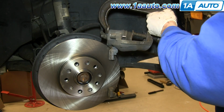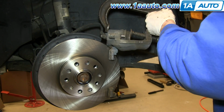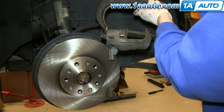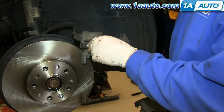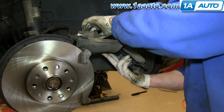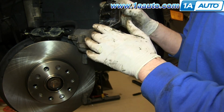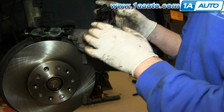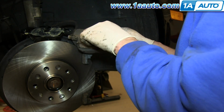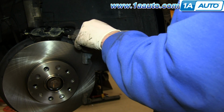Using a large C-clamp, push the piston on the caliper back in. Then push these brake caliper slides back. Okay, we just put some brake grease on the backs of the pads, and then some in where they're going to hit against the caliper bracket.